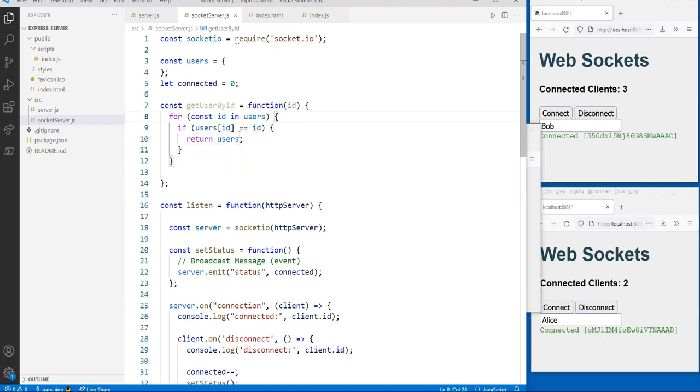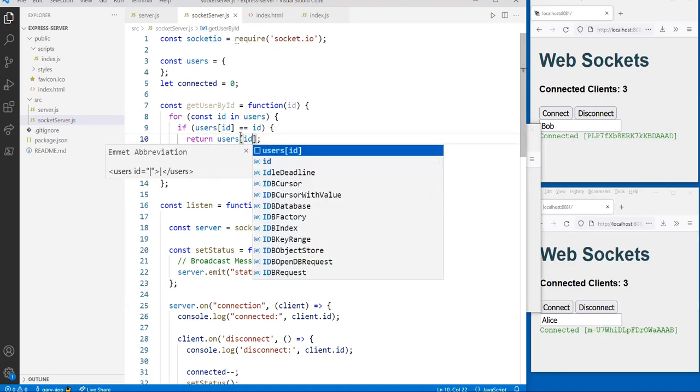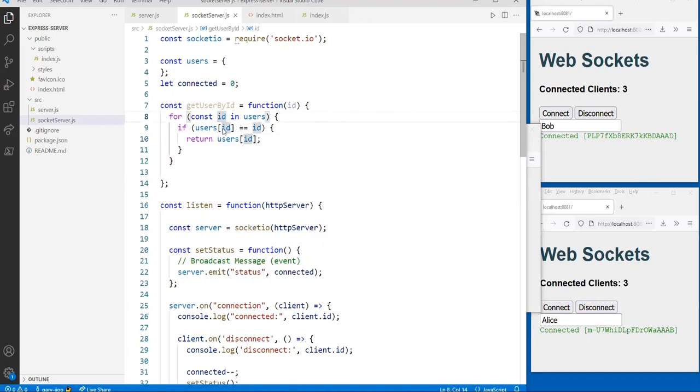Actually, we'll grow the ID. Okay. So now there's the key, the ID. That would be because the key is user. So this is the user's user.